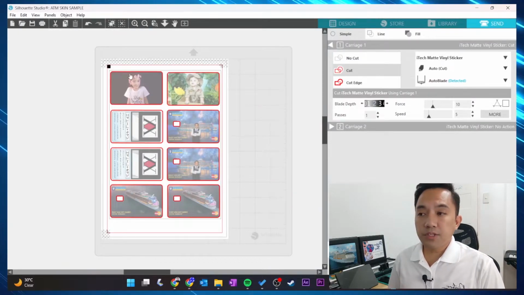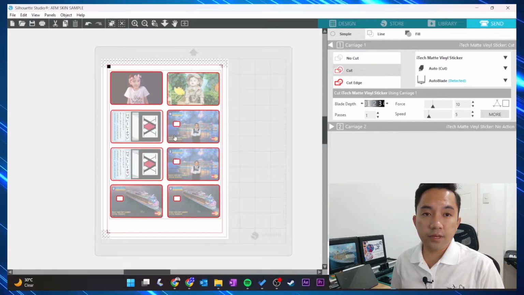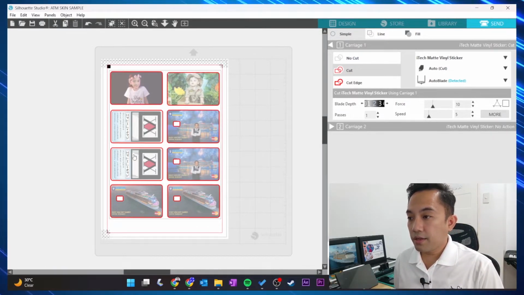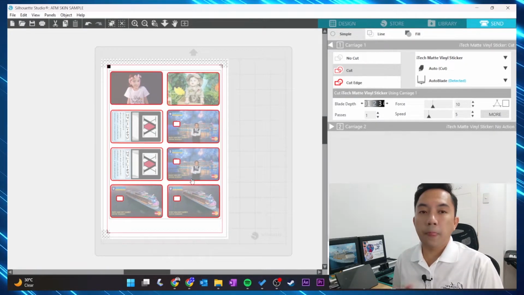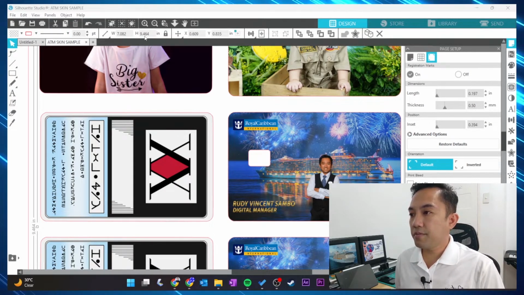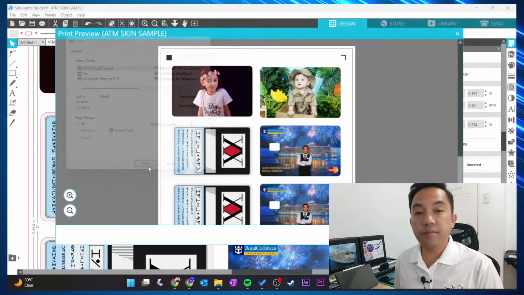Okay, again, I've mentioned before that the red lines, these are the lines that will be cut by your Silhouette Studio or with your machine, the Cameo 4. So again, here there is no smart chip hole for this 4, and we have 4 on this one. That looks good. Let's go back to the design tab, and from here we will print this document. So hit Ctrl P, apply and print. Okay, all right, so let's just wait for our printer to finish printing our document. Again, guys, this is very easy to do, and again, you can personalize your own design.